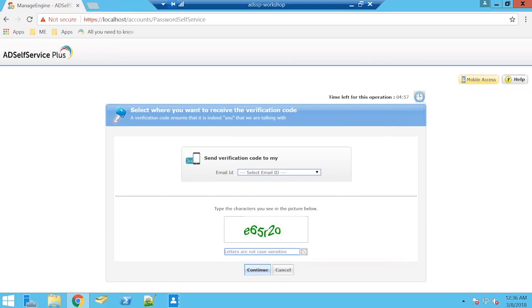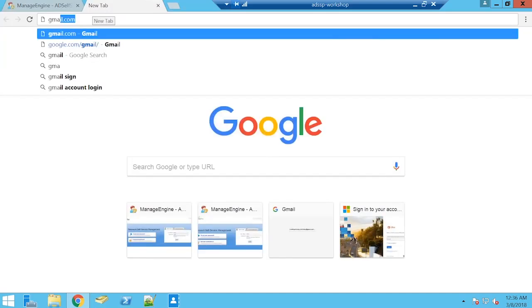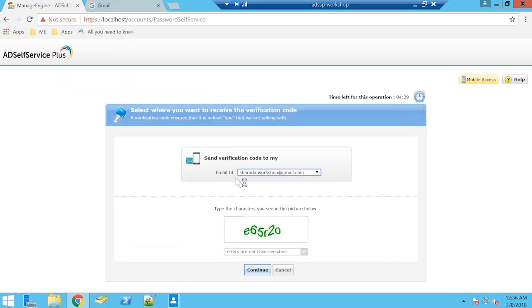So yes, I have been redirected to my multi-factor authentication page, and in this case, it is a verification code. So I need to reconfirm my identity via the verification method. So I'm going to choose my mail ID and go ahead and see how this works. So once I've chosen my mail ID, I'm going to quickly key in the code and continue.